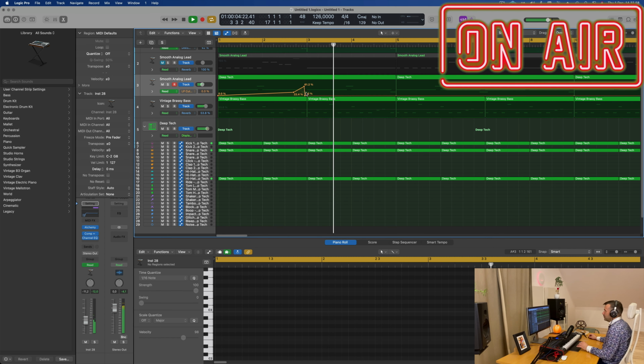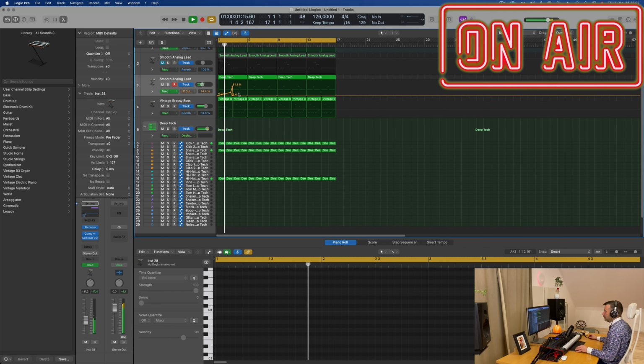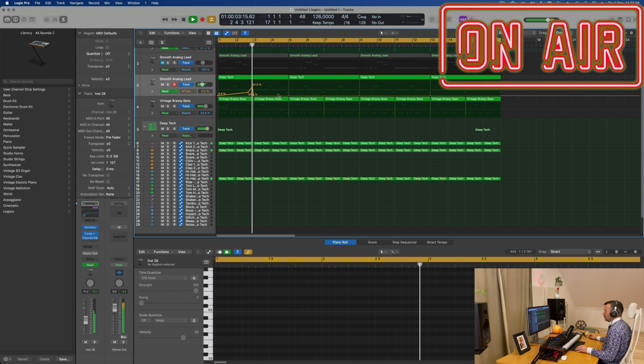So the automation doesn't align with the time of the automation. I think there's a setting in Logic I have to change. Kind of cool with like this somehow. So if I raised up a little bit, that does definitely create like a bit more feel. The sound is quite cool.